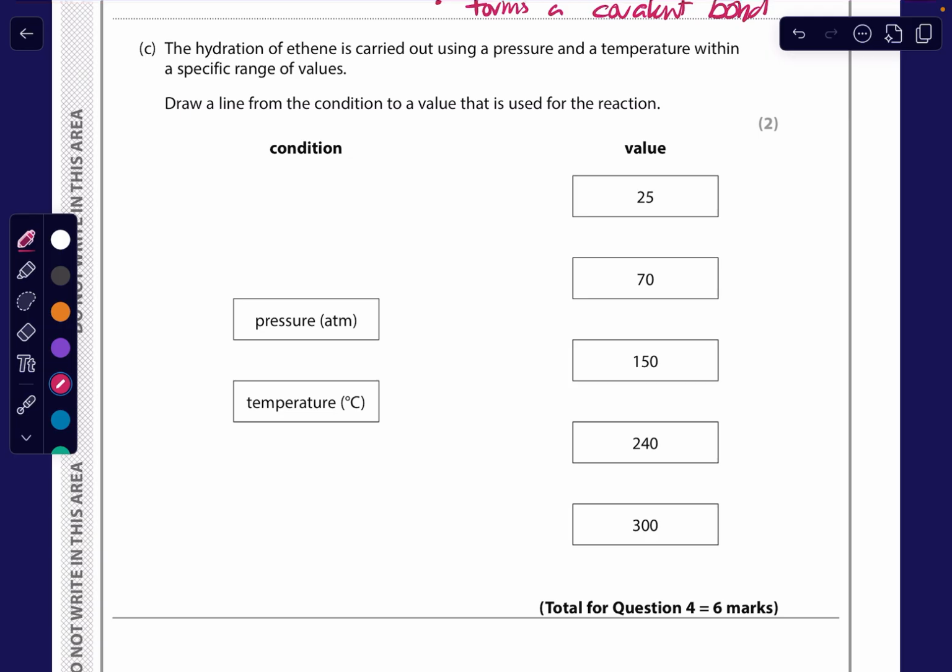I remember this from when I did it, God knows how many years ago. I just know that the temperature is 300 and that the pressure, in my head, was between 50 and 75. So the only number for me was 70. And I did get this right. So the pressure's 70 and the temperature's 300. You just need to remember those 2 numbers. Terrible question, worth 2 marks. It's also essentially multiple choice, so you can just guess. Let's move on.